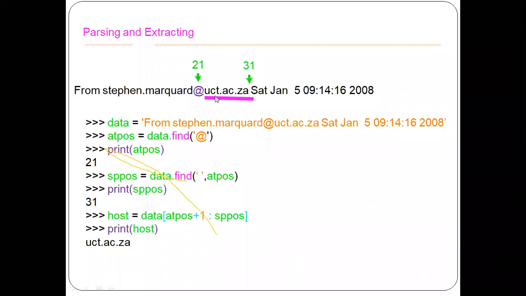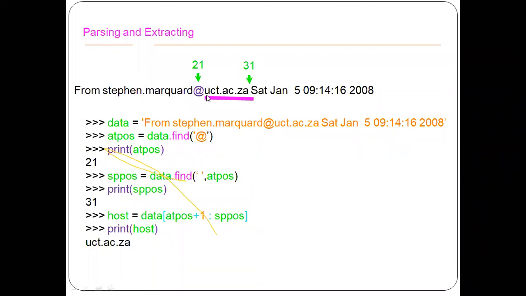So what I want to do is extract all the characters beginning from 21 up to 31. You can do it using the data 80 POS, which is nothing but 21.